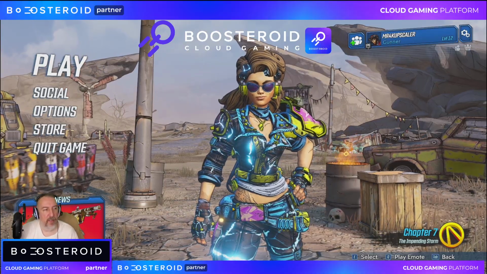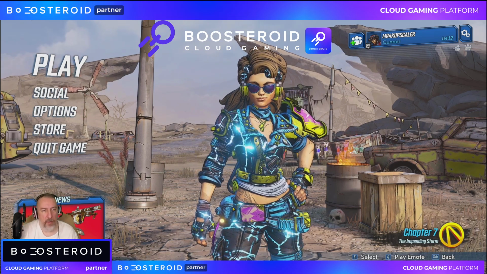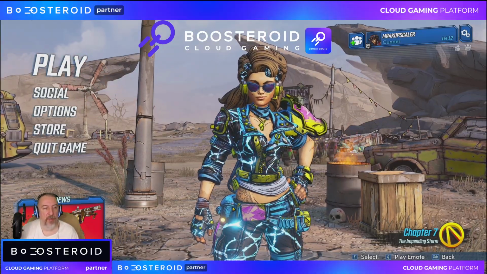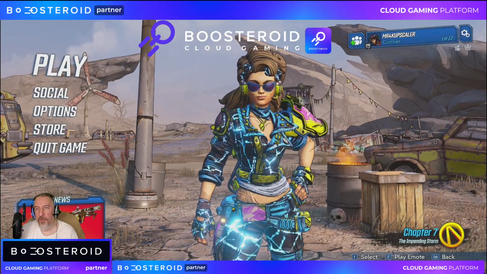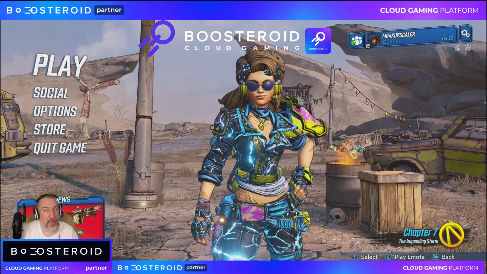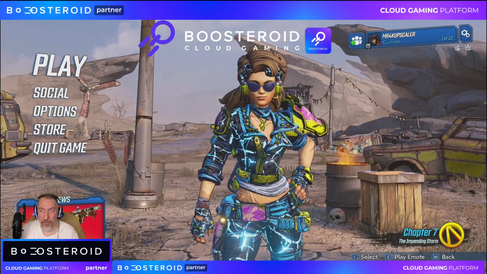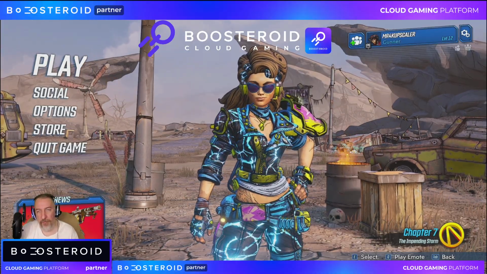But the point being is that Boosteroid gets you pretty quick to play the game. It doesn't take too long. And the reason I'm doing this comparison is because I want to clarify all the noise out there, people putting out misinformation saying that Boosteroid doesn't load up that fast. It does, as you can see right here on this video. Actually, Boosteroid loads the game much quicker, 22 seconds, versus GeForce Now, which is 24 seconds.